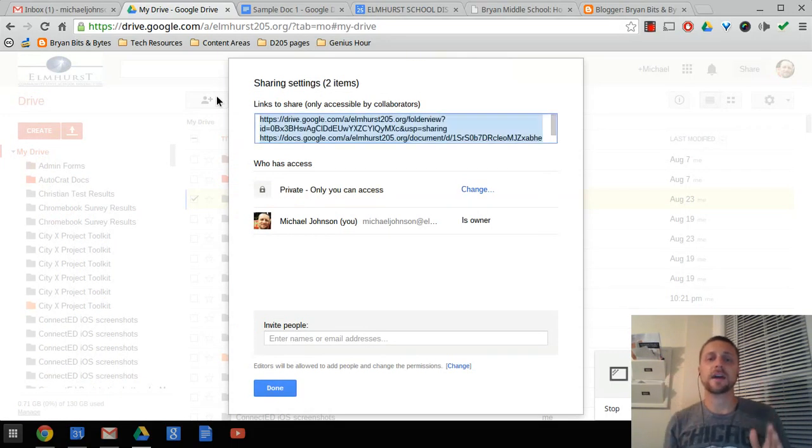The trick with that is if somebody shares a folder with you with documents inside, you cannot remove those documents because you'll remove them for everybody. So keep the documents in there. If you want your own copies, you can make copies of those.